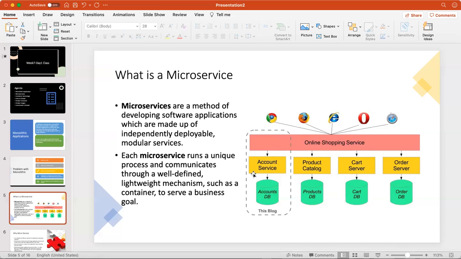Maybe temporarily you can't create accounts. That would be the only one affected in this case, because everything has been separated and it will not really affect the other ones. The other ones can still work until you're able to bring the account service back up. I'm sure in some cases you might have noticed on some websites that other things work, but maybe when you click on specific parts, maybe you try to create an account, that's what will throw you an error.